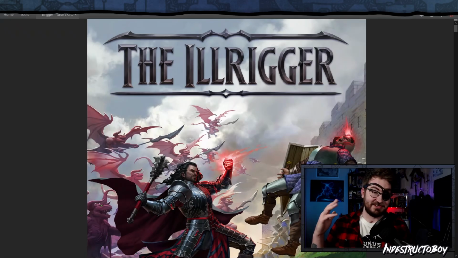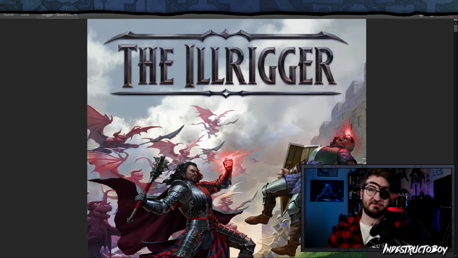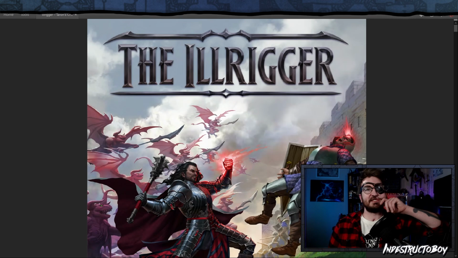Alright, so today we are taking a look at this new character option from Matthew Colville and MCDM. This is the Illrigger. This is a class that has been in beta, I think, for... when did Chain of Baccarat start? Like 2 or 3 years ago?